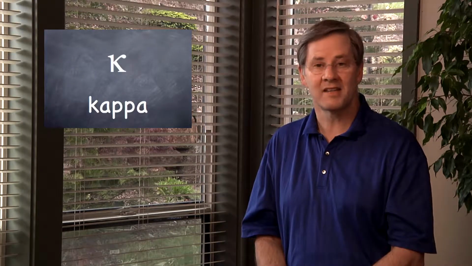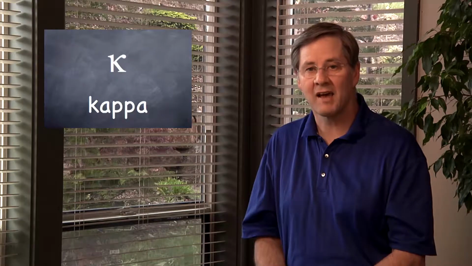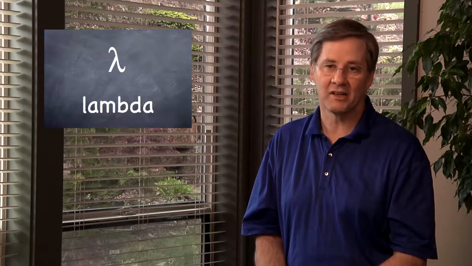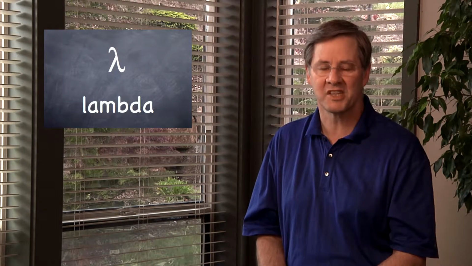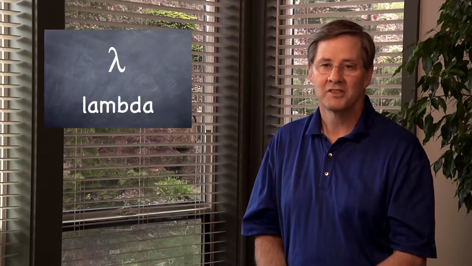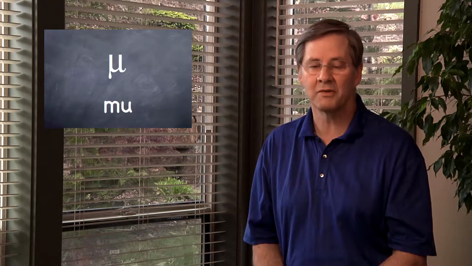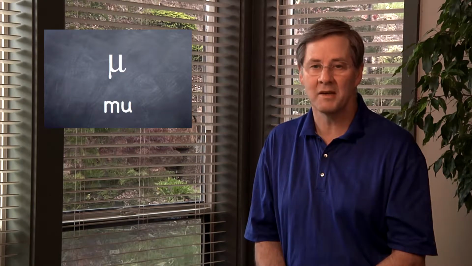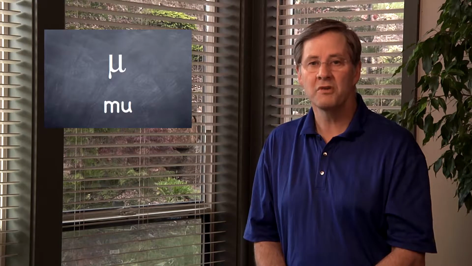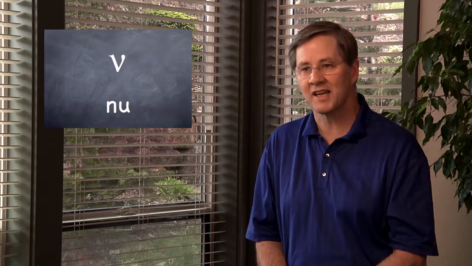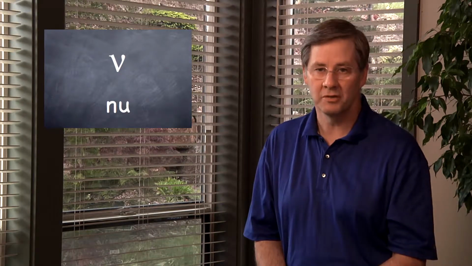So it's iota, and then kappa, it's the K sound. So kappa is pronounced like the K in kitchen. And then there's the L sound. It doesn't look quite like an L in English, but it's the L sound. It's the lambda. So the lambda is the L sound pronounced like the L in law. Okay, so iota, kappa, lambda. Mu. Mu is the M sound in Greek, so it's pronounced like the M in mother. So there's mu, and then nu. That's the N sound. So the nu is pronounced like the N in the English word new.